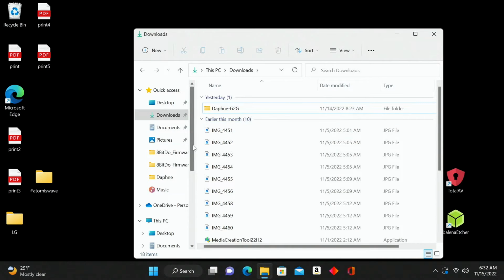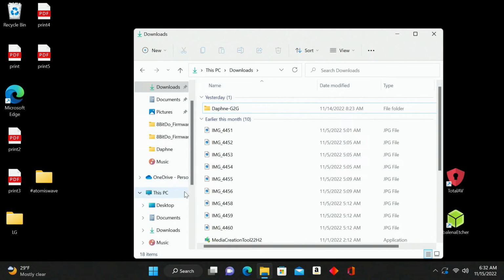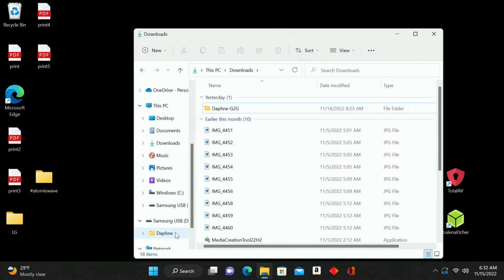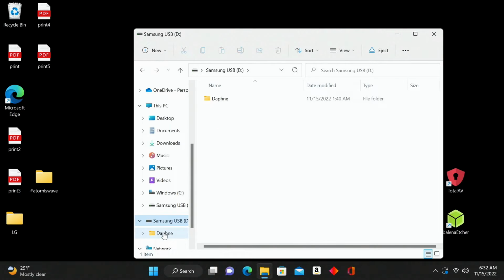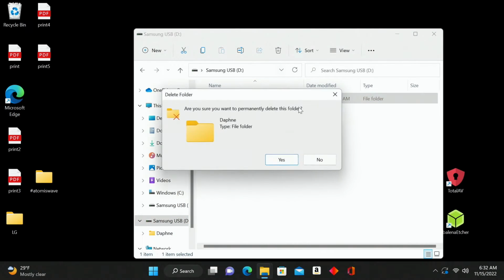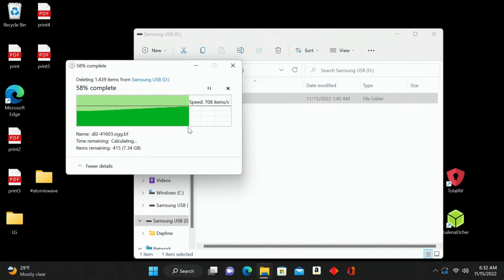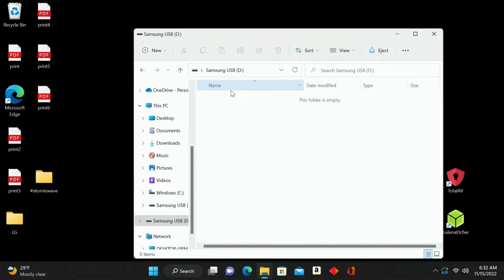So the way that I recommend doing this is using a USB flash drive that you can move all of this over onto, and then just take that flash drive and connect it over to your PC that you're running Batocera on. So what I'm going to do is I actually have one over here, Samsung USB flash drive. So I'm going to actually delete this folder that's already in here, because we're going to totally recreate this. I've done this before. That's how I've become well versed in this process here. A lot of trial and error went into this process.